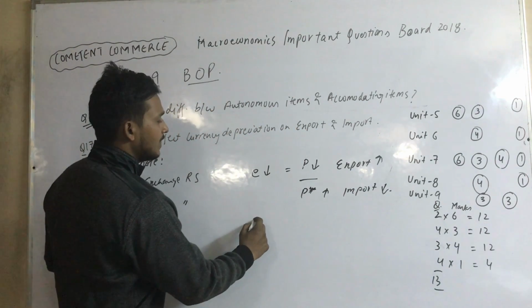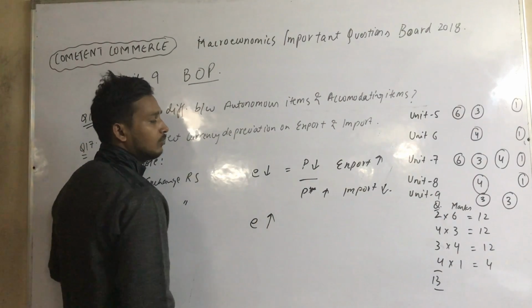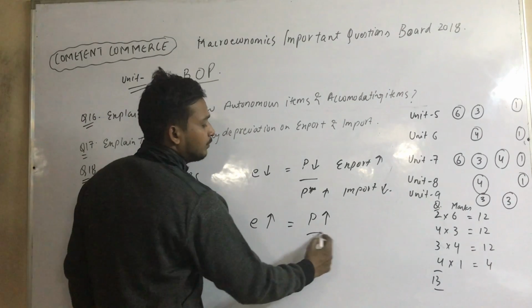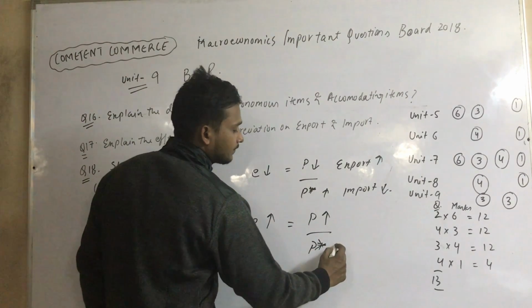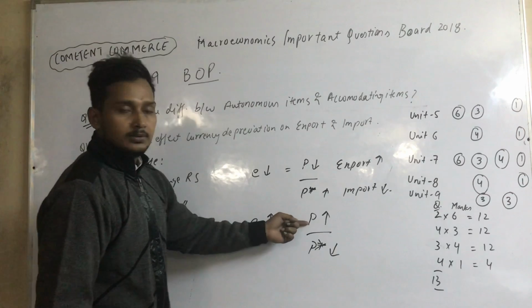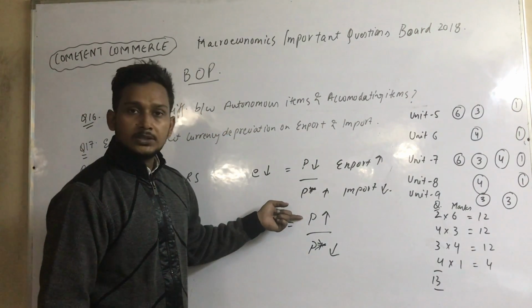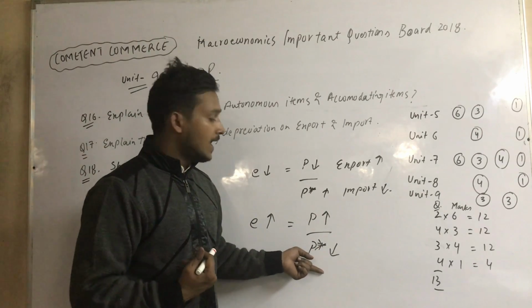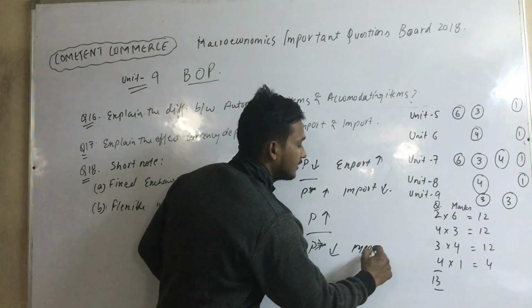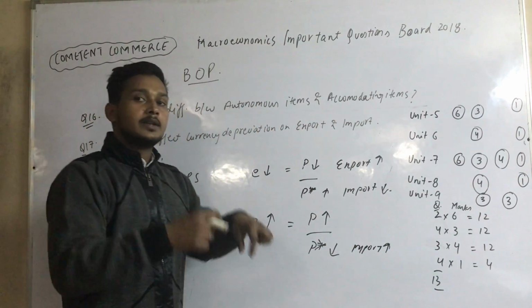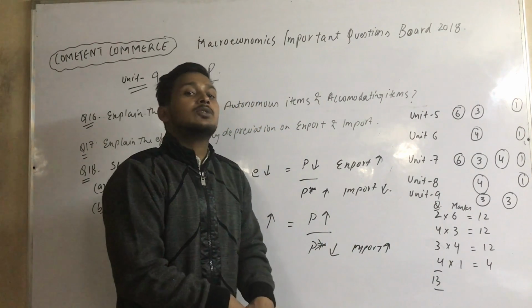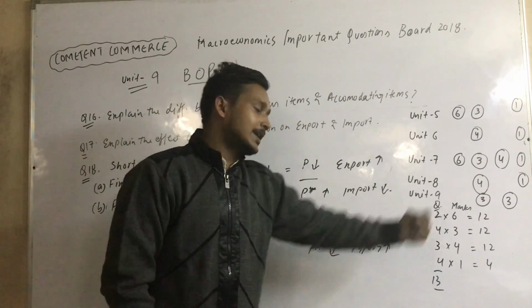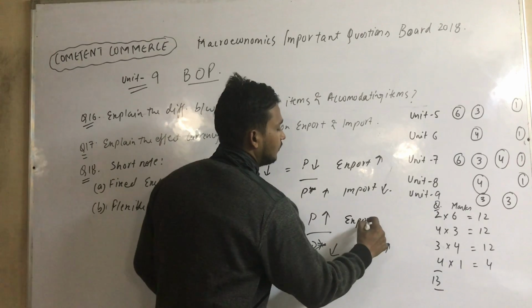Again, question क्या बन जाएगा हमारा? Due to currency appreciation, exchange rate will rise. As a result of it, price of the domestic good will increase and price of the foreign good will fall, right? Now what happens? Domestic good is now costlier in comparison to foreign good. Thus, we will start purchasing more of the foreign good. As a result of it, import will increase. And what will happen to export? Now the domestic good is costlier. When the domestic good is much more costly, what will happen? The foreigners will stop buying goods from our country. As a result of it, export will fall.